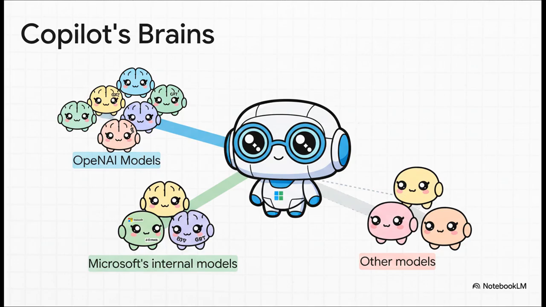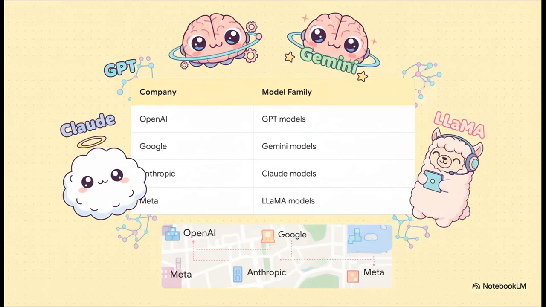Copilot is another one of these super advanced assistants. It's an interface. But what's really interesting is that it's a bit of a chameleon. It mostly runs on OpenAI's powerful GPT models, but it can also tap into Microsoft's own models and even models from other companies. It's a product that cleverly uses brains built by lots of different people. And this pretty much gives you a who's who of the big players making these models. You've got OpenAI with their GPT family, Google building Gemini, Anthropic is behind Claude, and of course Meta with Llama. These are the companies that are actually architecting the brains that power pretty much everything we use.